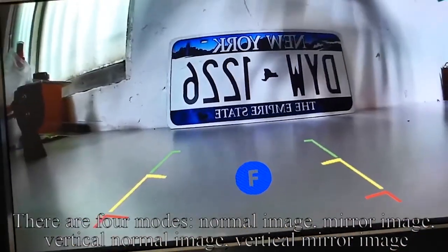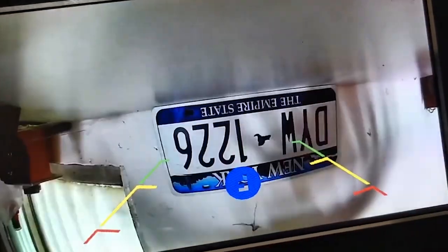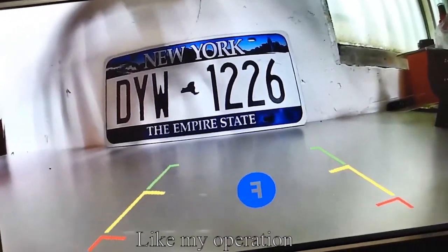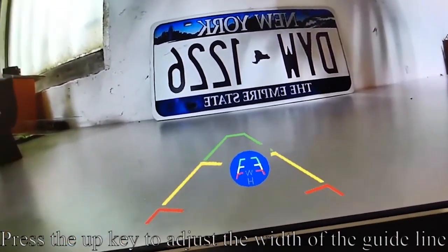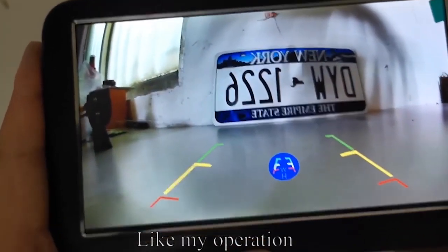There are 4 modes: normal image, mirror image, vertical normal image, vertical mirror image. Press the up and down keys to switch modes. Like my operation. Press the menu key to switch to the height and width. Press the up key to adjust the width of the guideline. Like my operation.